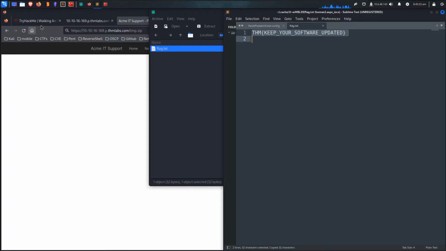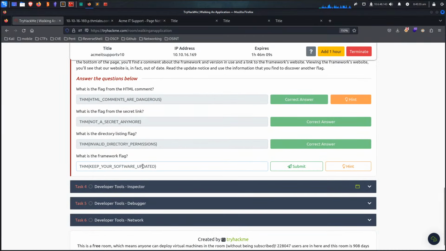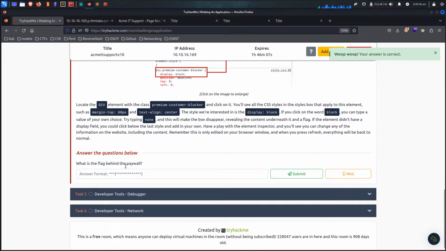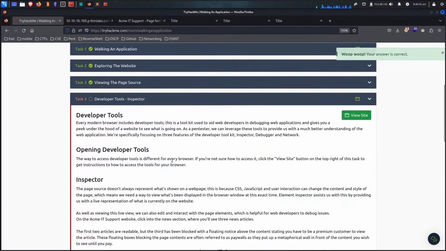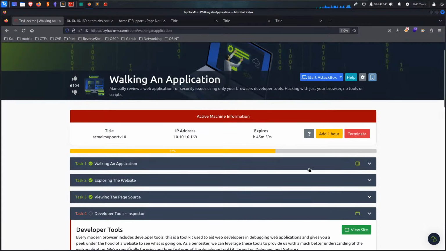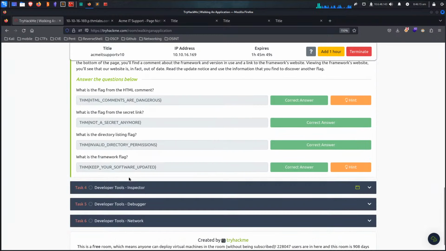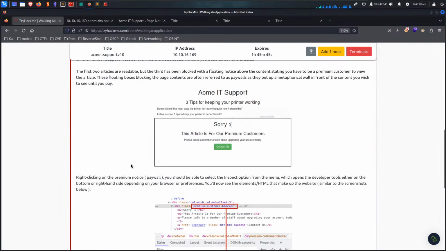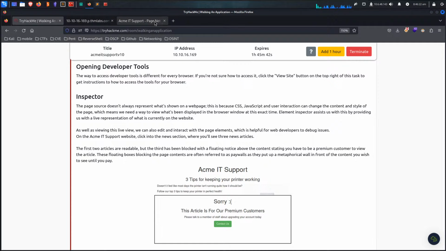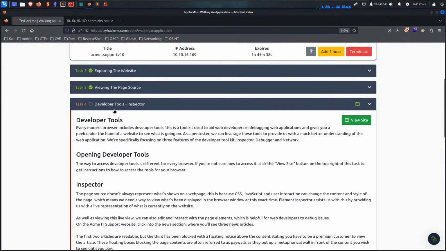Well, keep your software updated. Where the hell did that other flag go then? What did that go to? What is its purpose? Was it something else and I just missed it, or is it something later on? Not sure. Get rid of all of it for now. Admin. Oh, we'll just leave that up. Okay.